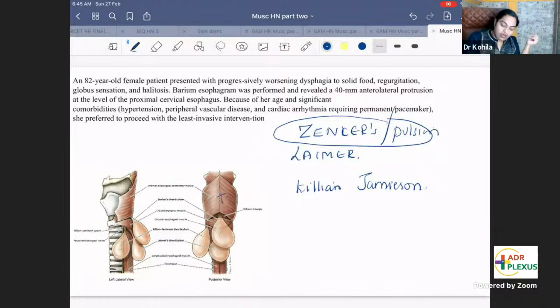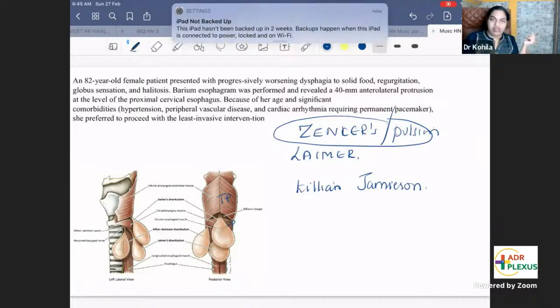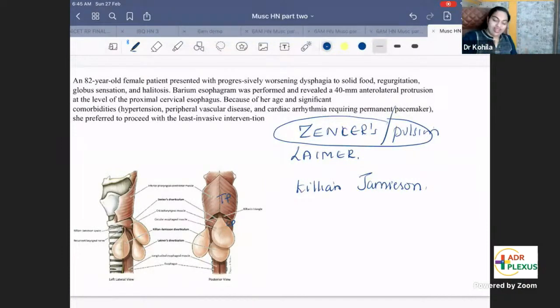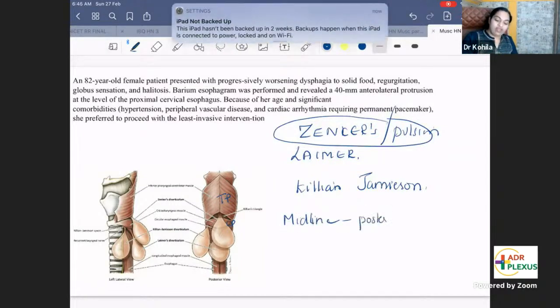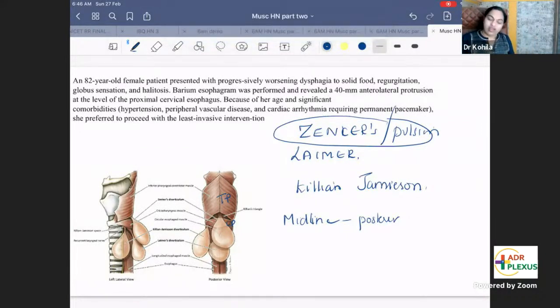So this is your thyrohyoid, this is cricopharyngeus. Yes, of course. Okay, because it doesn't involve all the layers. Yes, Vignesh. So the Zenker's diverticulum is found in the midline, in the posterior aspect of the pharynx, below thyrohyoid, above cricopharyngeus, or between the two parts of the inferior constrictor. We know that, right? It's very common.